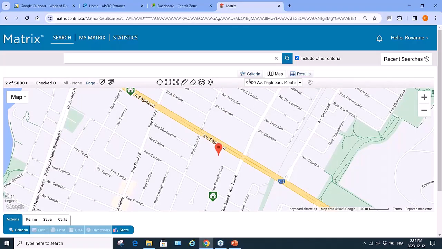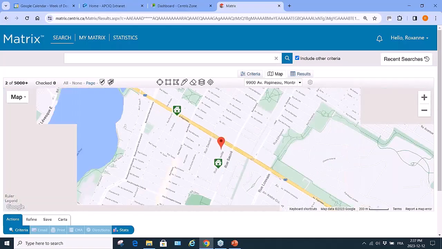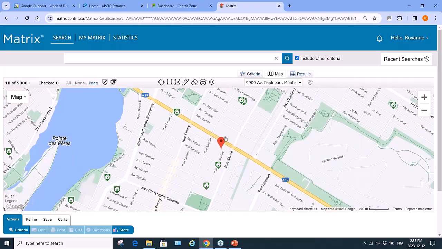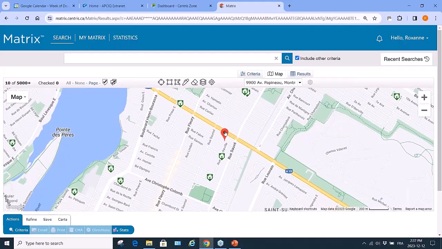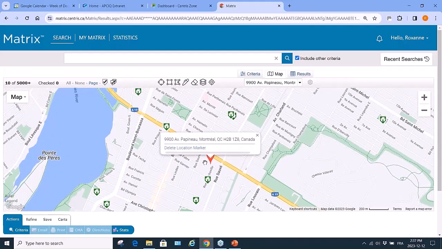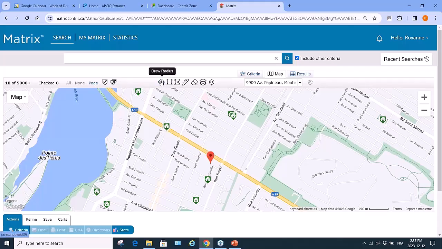Now, I went to school there, right across the street. So maybe you have a client that says, okay, I want to find a home that's within a kilometer walking distance for my child to go to school. So if I want to do this, I'm going to shrink my image. The school is here, so I'll just start from here. And I'm going to trace, just delete this, a radius around the school.